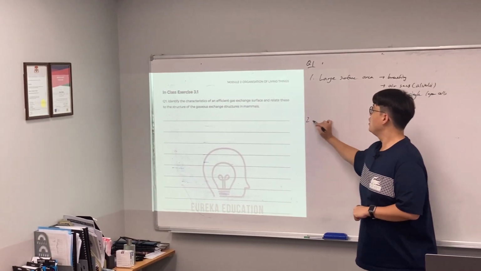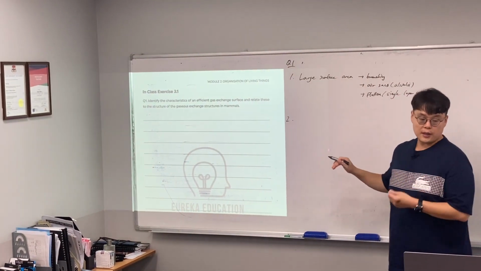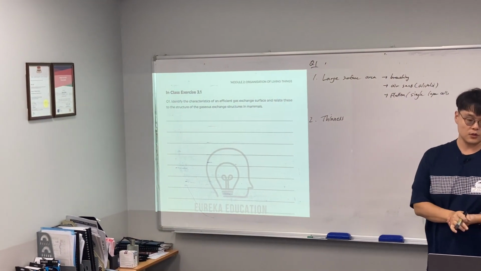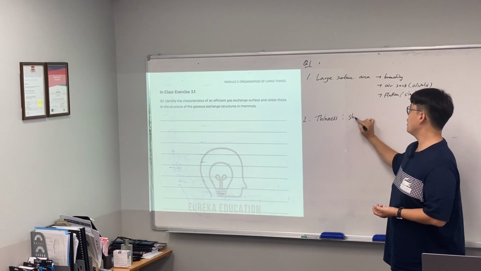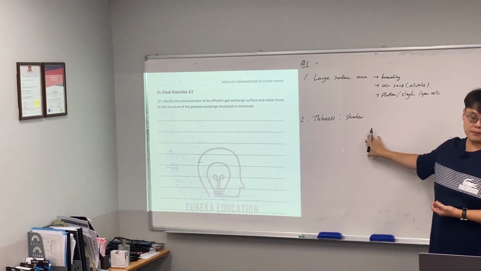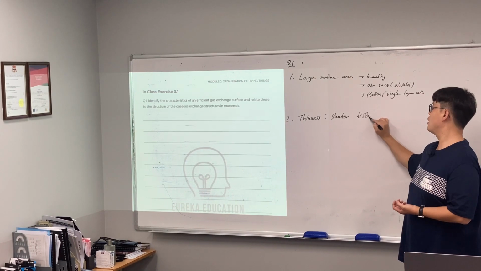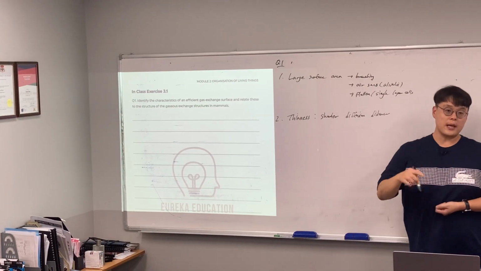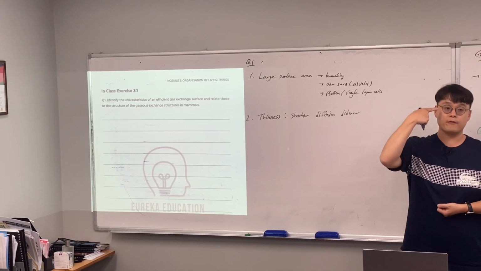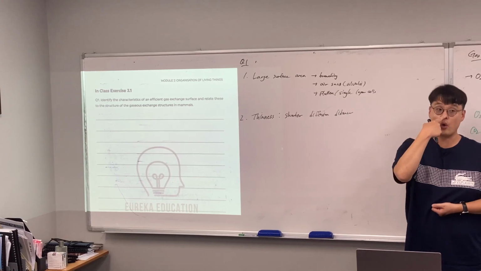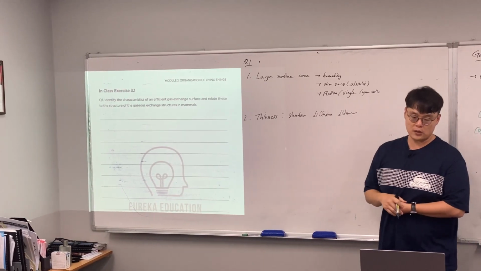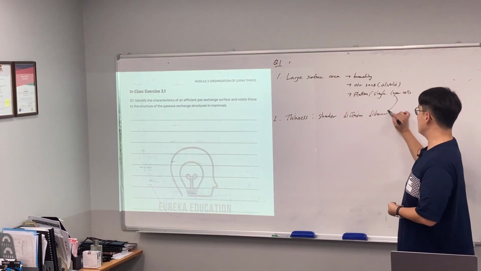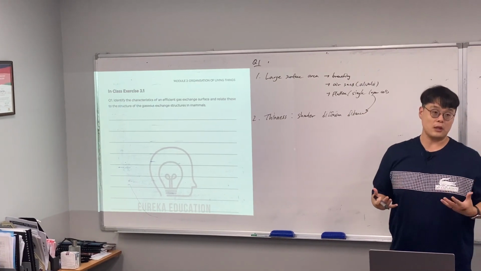Two, most of those are also sharing that thinness. The thinner surface means a shorter diffusion distance. Which means you don't have the lungs at the bottom of your body. You have them right in front, next to the trachea, next to your nose, so you can inhale and exhale more efficiently. And basically single layers, that's also related to the flattened cells, for that same reason.